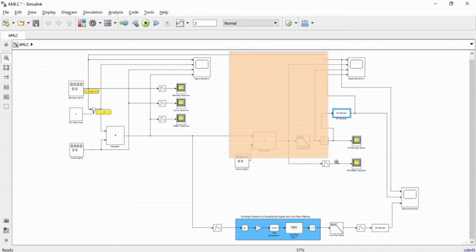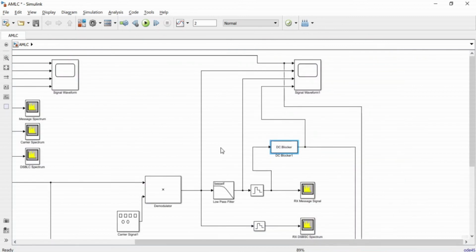So again, let us zoom in on this part of the demodulation. Multiplier, carrier, the filter, and then the DC blocker, and this is the output. Now in the scope, the first feed is of the message signal. The second feed is the output of this demodulator, but before the filter. That is, whatever we are getting, we are multiplying with the carrier again, and this is our second feed. The third feed is the output of the low pass filter, and finally the fourth feed is coming from the DC blocker. So let us visualize these results.